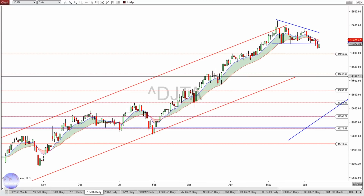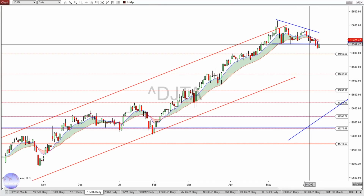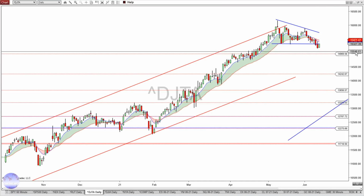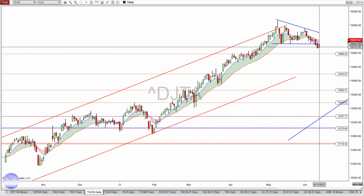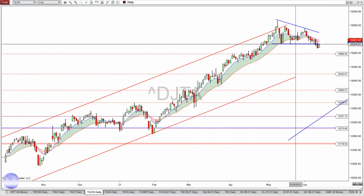Now, the Dow Jones Transportation has been kind of weak. Remember, we were talking about a pullback and watching this particular support level somewhere around 15,300. As you can see, on Wednesday and Thursday, it closed below that, and then on Friday, it tried to get back above that level, closing at 15,327. So we're going to keep an eye on the Dow Jones Transportation to see if it'll be able to recover and come back up and get above what was a support level.